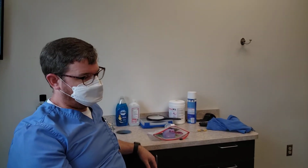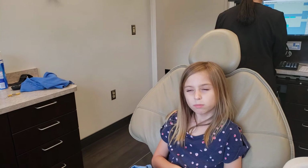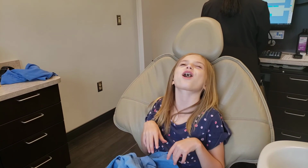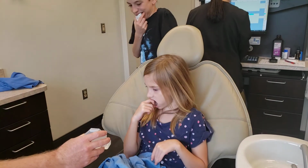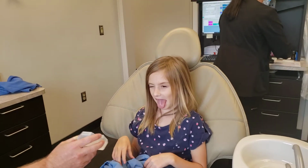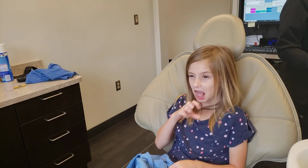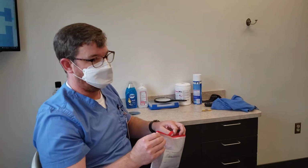And then both of them use habit trainers at night. Okay, we can do this, guys. We've got lots of practice. You can put it back in here for right now. And when it's not in your mouth, it needs to be in the case. You may want to go home and use your toothpaste to clean it, to flavor it. It's just that new taste.